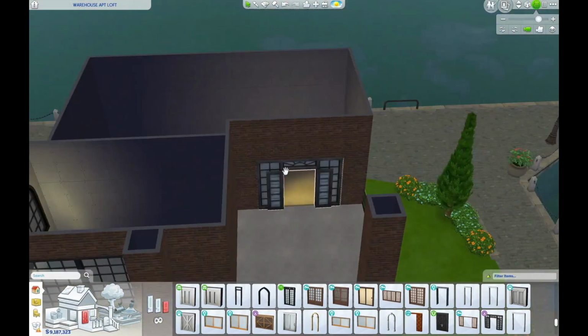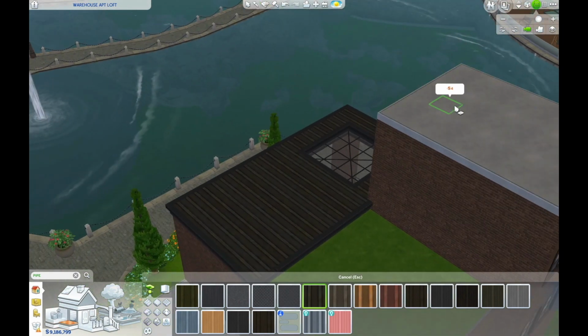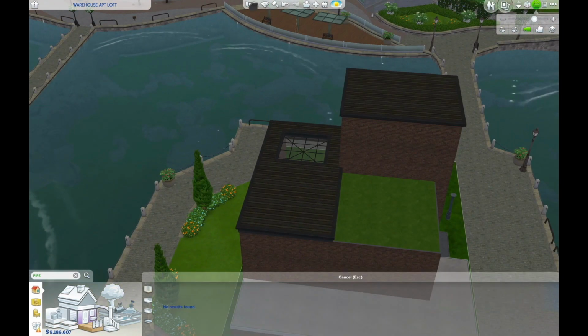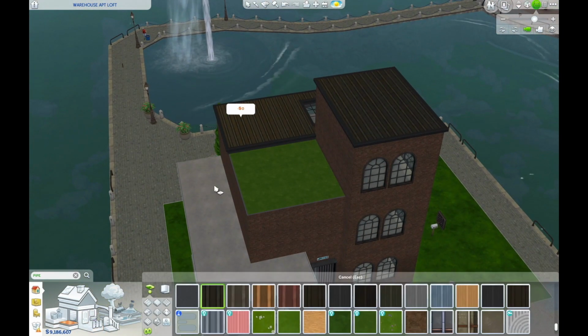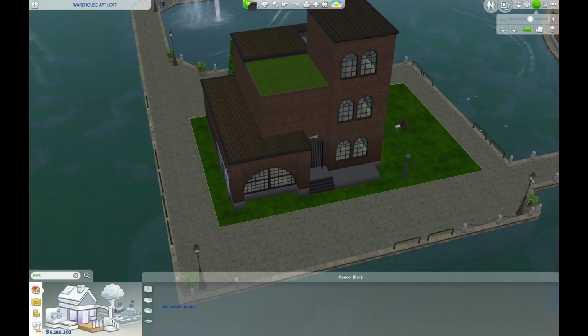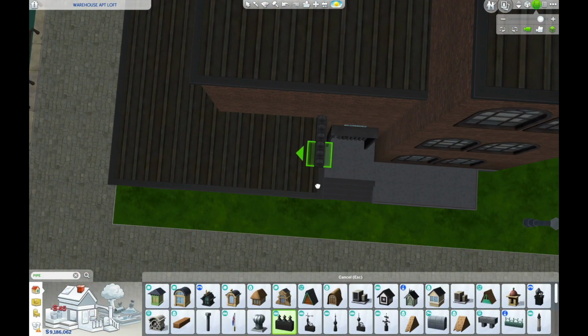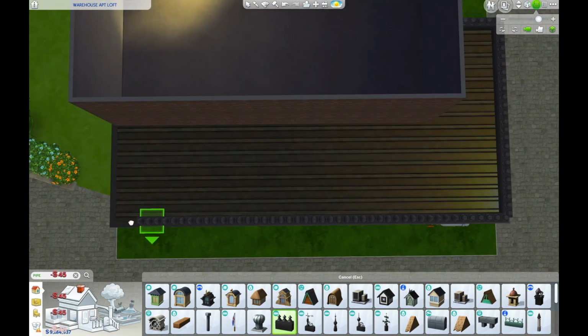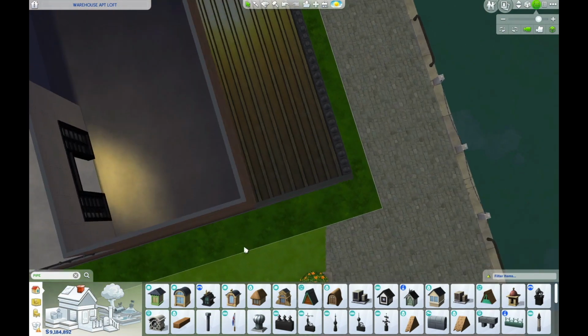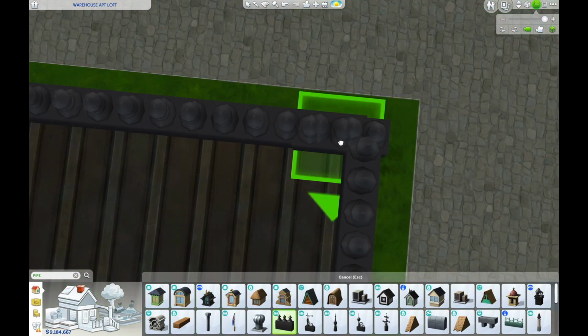Other than that, I want to focus on the residents of the builds, because one of the reasons why I love The Sims so much is the storytelling aspect of it. I really want to be able to tell you the story of who the Sims are that live in the builds or own the builds, where they come from and their backstories, and why they decided to do a specific style rather than something else.